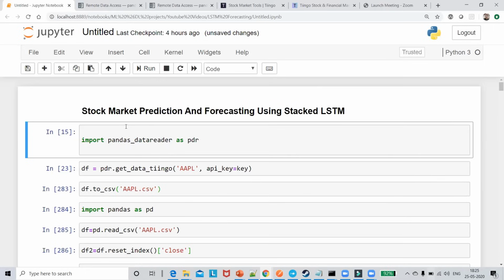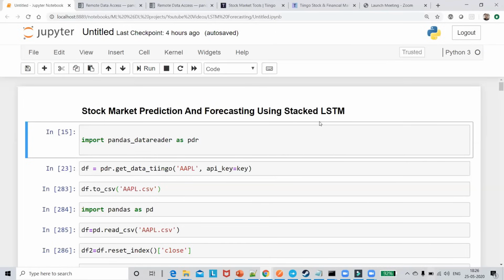Now, one thing I really want to request you all, guys, is that please don't use this model for your personal investments. Don't think that this model will give you any kind of profit, because understand stock market here. I've just tried it by using stacked LSTM itself. I just wanted to show you how you can actually do it, but just don't use this in your real world life, so that you put some investment and then after that you lose some of your investment itself. So please don't do that. I request you all. Now let's go ahead and try to see how we are going to do this.